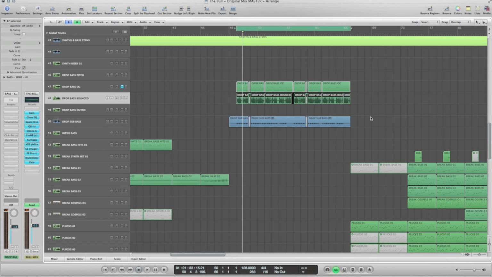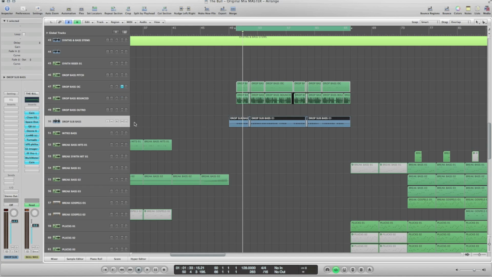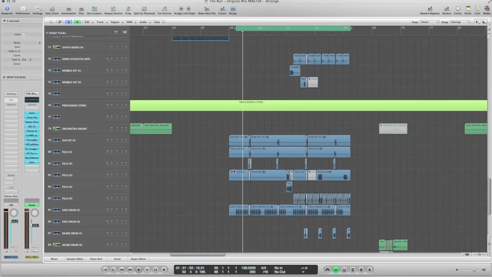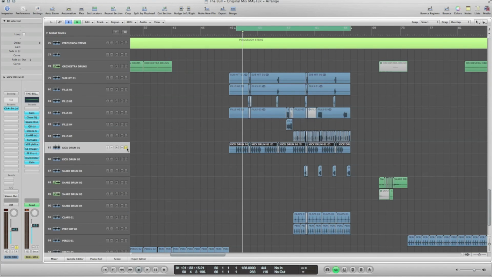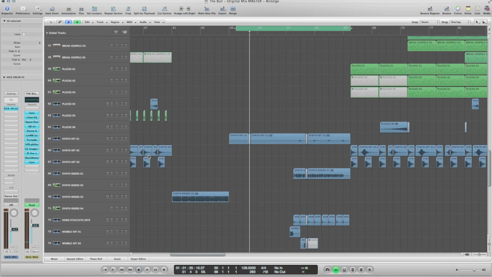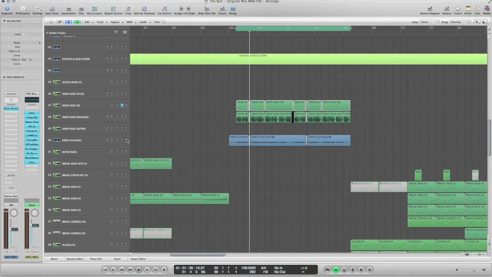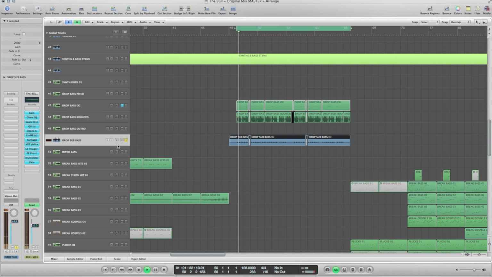But the main meat and low end is the sub sine bass I have, along with the kick drum, obviously. Down here, solo that out. And then the sine that's going to be underneath the main bass is this one here. And hopefully you're listening on good headphones or your monitors, because you won't be able to hear it on laptops. It's like a sine low end.